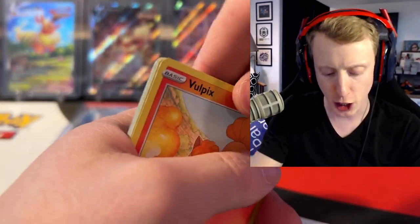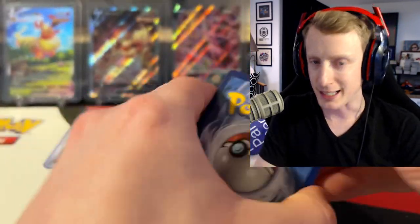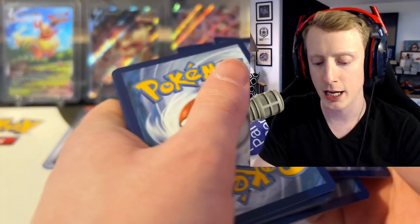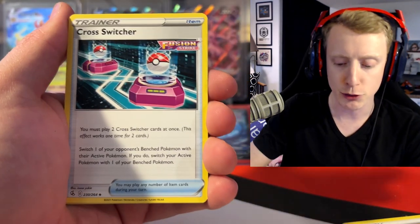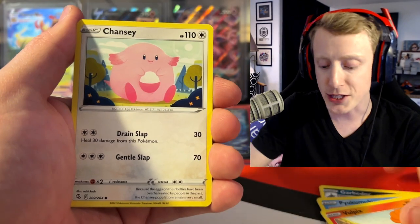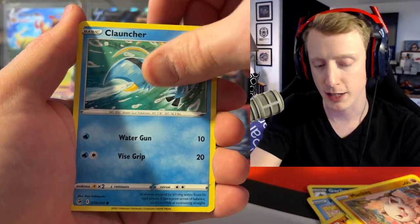Yeah, I want to know, guys. Make sure you write in the comments down below which of the Eeveelution boxes is your favorite. It's really tough for me to decide between the Jolteon and Vaporeon boxes. Jolteon is probably my favorite Eeveelution, but the arts of Vaporeon are just amazing. Honestly, the art of Jolteon, the V card, is actually a really beautiful card as well, kind of running through the city.